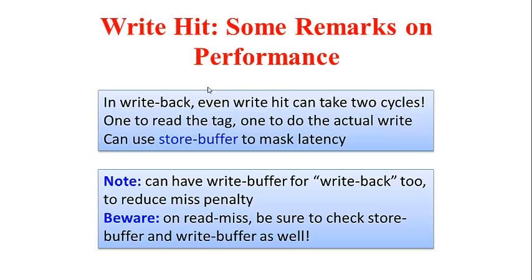But irrespective of whether we use a store buffer or a write buffer to mask latency during write hit or write miss, we must be sure to check on one thing. On a read miss, we must make sure to check the store buffer and the write buffer, whichever may exist. Otherwise, we will run into the danger of fetching an old value from the memory location onto the cache memory.